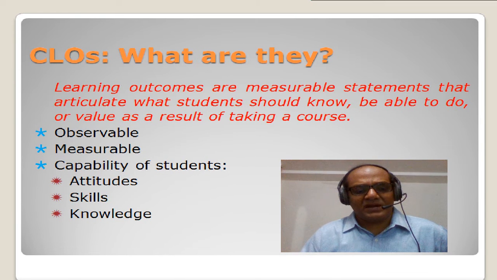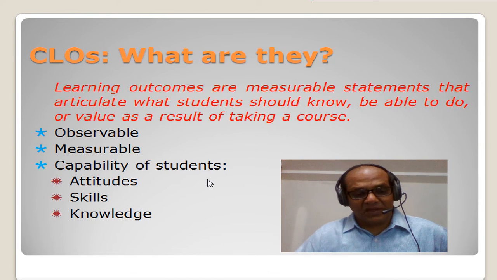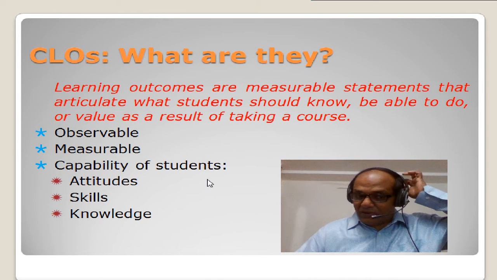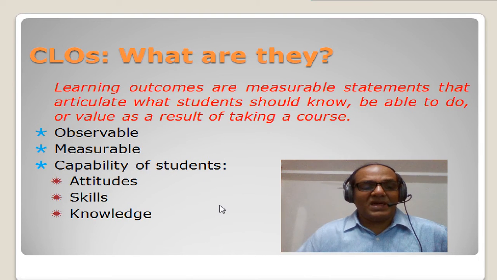But essentially we are interested in knowledge, skill and attitude. Sometimes it is written in the reverse order and called ASK. Capability in terms of ASK. To impart knowledge, we do teaching. To impart skill, we do training. To impart attitude, we do development. That is why it is called a faculty development program. They are not called faculty knowledge program or faculty skill program. They develop attitude.